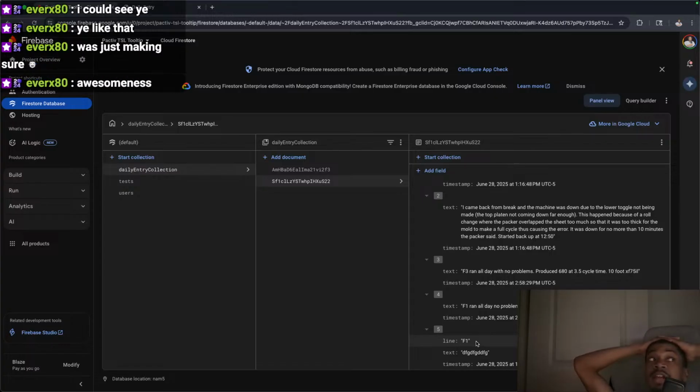Because okay, the daily entry is going to be user specific. But what could happen is I could now make a document based off of what that line went through in a day and just search each daily entry for this line right here.